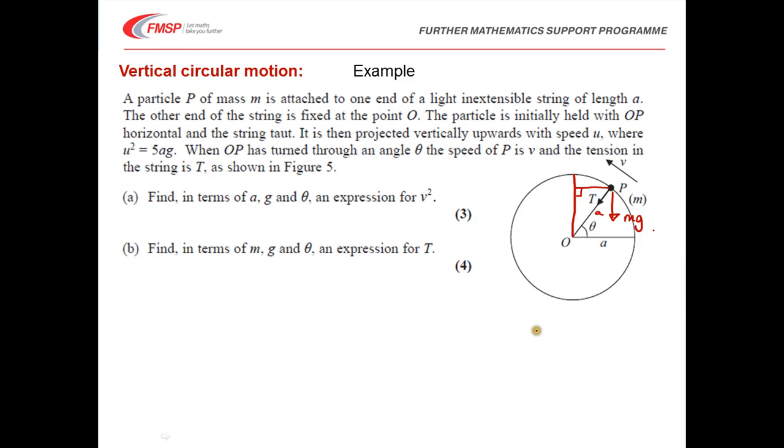Okay, so we're trying to find an expression for v squared here. Good practice at this point to read ahead in the question and notice that in a minute it's going to ask me for an expression for T. Now if it's going to ask me for an expression for T in a minute, the chances are I'm not going to be using Newton's second law for the first part of the question, because I'm later going to be looking at the value of one of the forces. So we can conclude from that if it's not Newton's second law, the chances are it's probably going to be energy, and that's reinforced even more by the fact that we've got v squared here, which is the expression that we often get out of half mv squared, the kinetic energy calculation. So for part A, I'm going to go ahead and use conservation of energy.